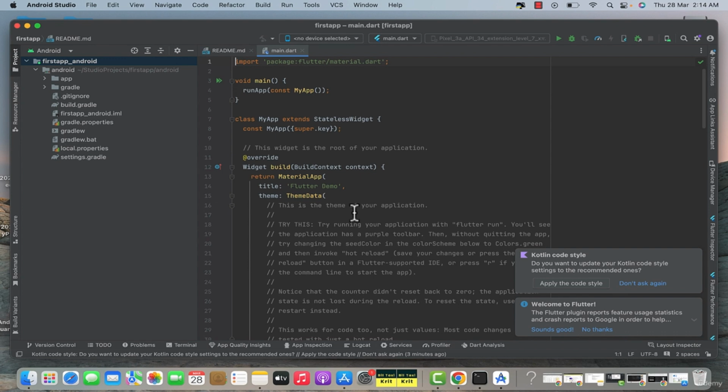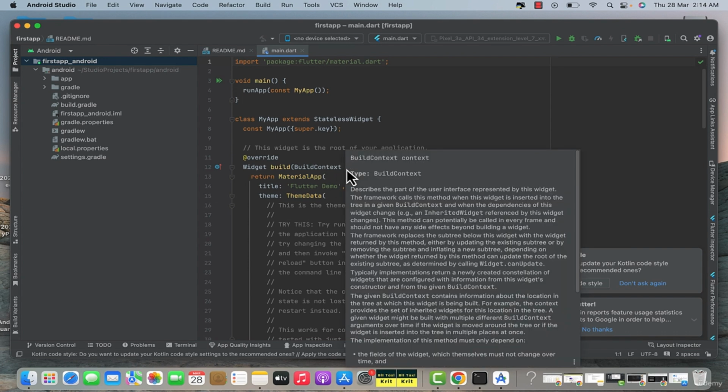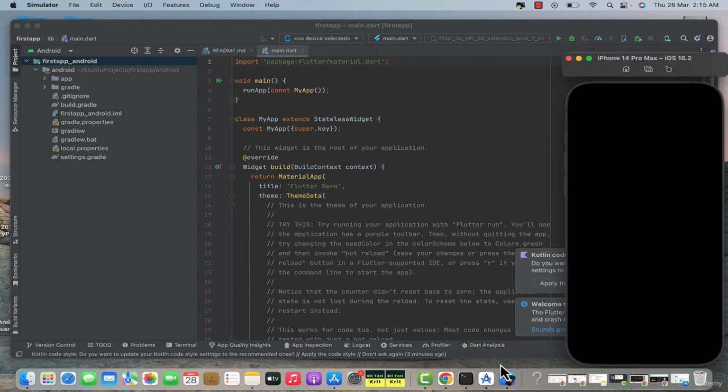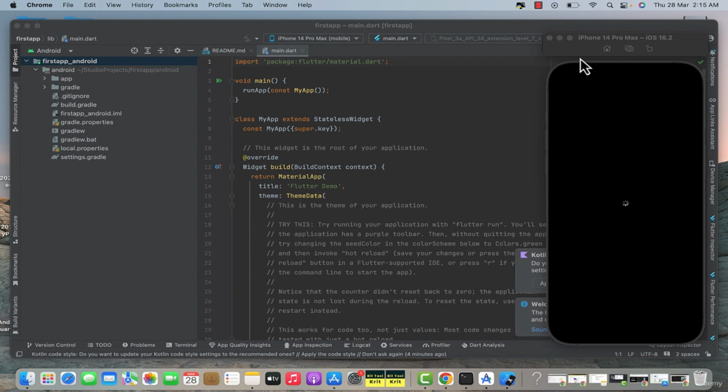So firstly, we are going to install the starter application inside an iOS simulator, and then we are also going to install it inside an Android emulator. So to open an iOS simulator here, you can click on this drop down and you will see this option Open iOS Simulator. So just click on it and it is going to launch this simulator here. So there you can see a simulator or a clone for iPhone 14 Pro Max is opened. And it will take a few seconds and then it will be ready. And after that we are going to install the starter application inside this iOS simulator.